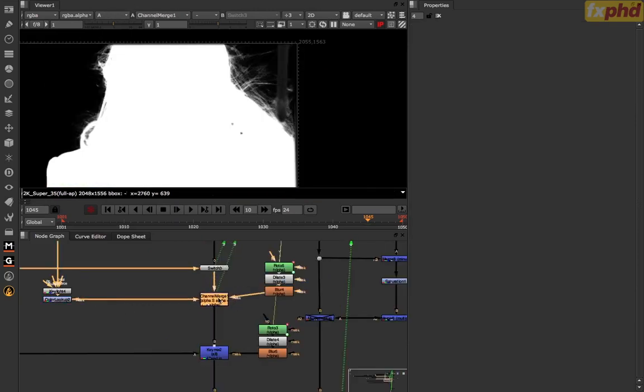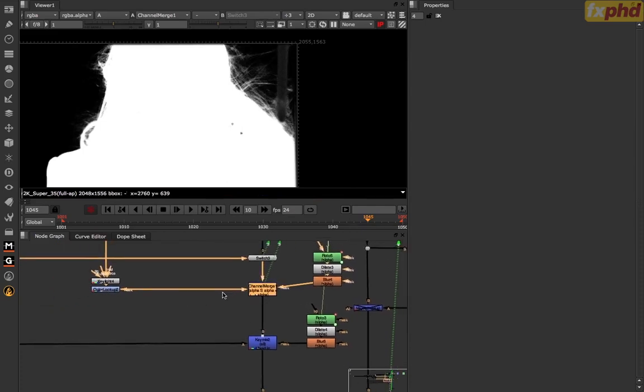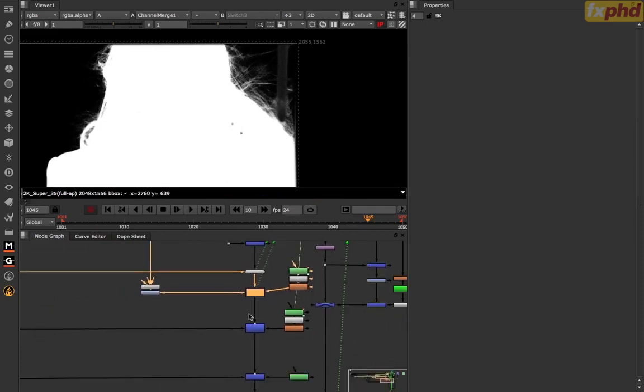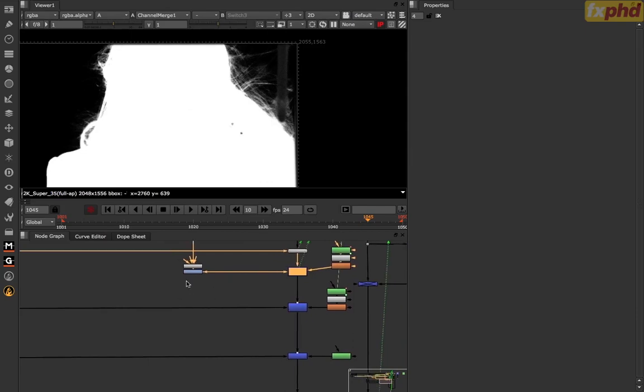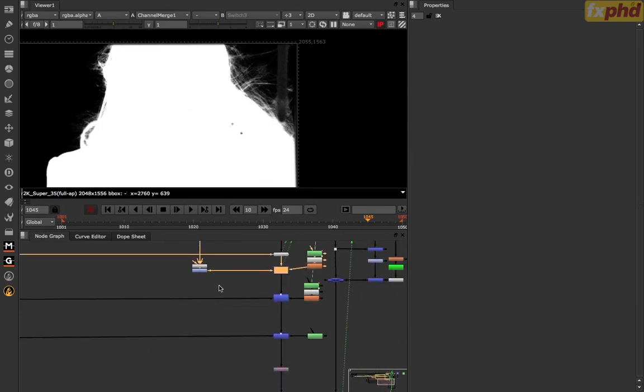Now that we've done that, let's move on to another part of the tree, which is actually getting some separation from the hair and that weird piece of tape, I'm guessing is what it is, on the backing screen.